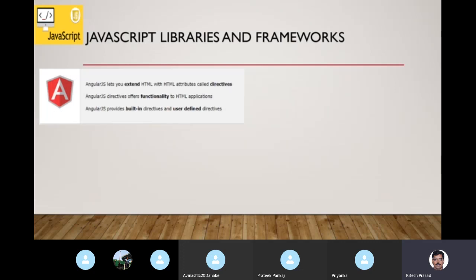JavaScript, if you recall, I said JavaScript is loosely typed. The type of the variable is decided at the runtime, and it can change during execution also. So you started using a variable by specifying nothing, so the type is undefined. Type of that variable will be undefined. Then you specified a text, and the type becomes a string, and then you specified an array, so type of becomes object.